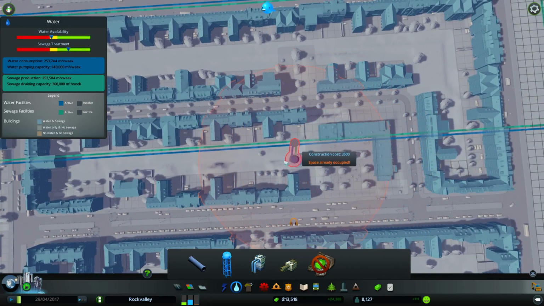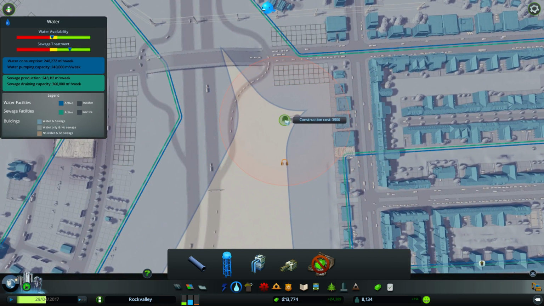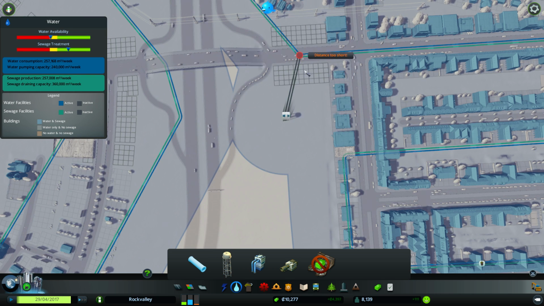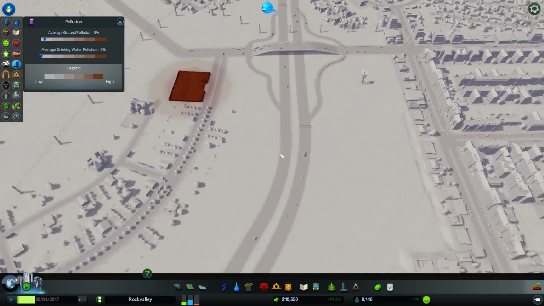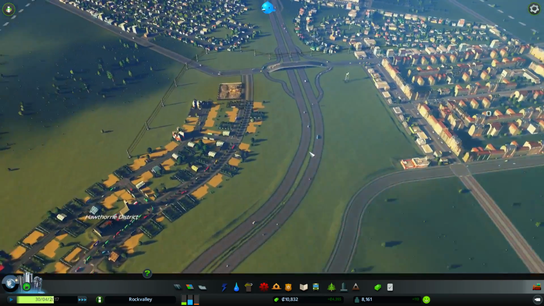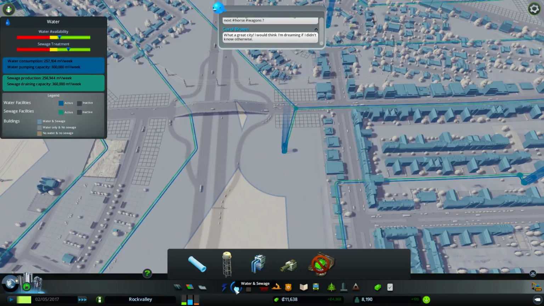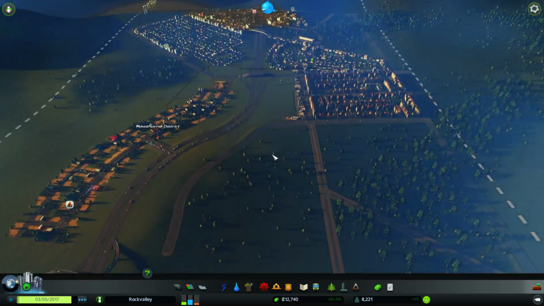Oh, does this cause noise pollution? It does too. That's very disappointing. Do you get pollution from the highway? Not any noticeable amount. Okay, so this tower is still currently fine. But yeah, we're gonna have to expand our territory to get some proper water pumps soon.